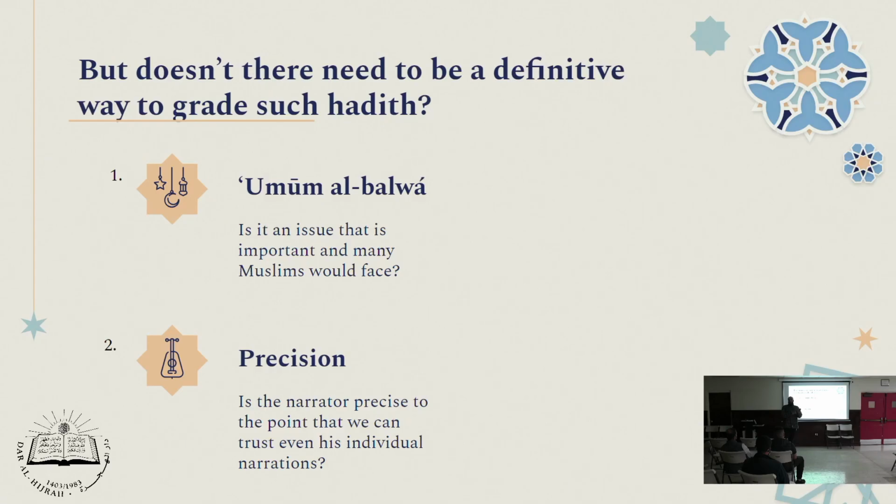Which students are you going to trust more when you have that type of rotation? The ones who have been with the Sheikh from the beginning, the ones who've been with him the longest. Why? Because it's very likely that they have reports on him, or they have a hadith that they can narrate from him, that the newer students don't have. But now you have the new students narrating something on the Sheikh, and the older students are not narrating it.